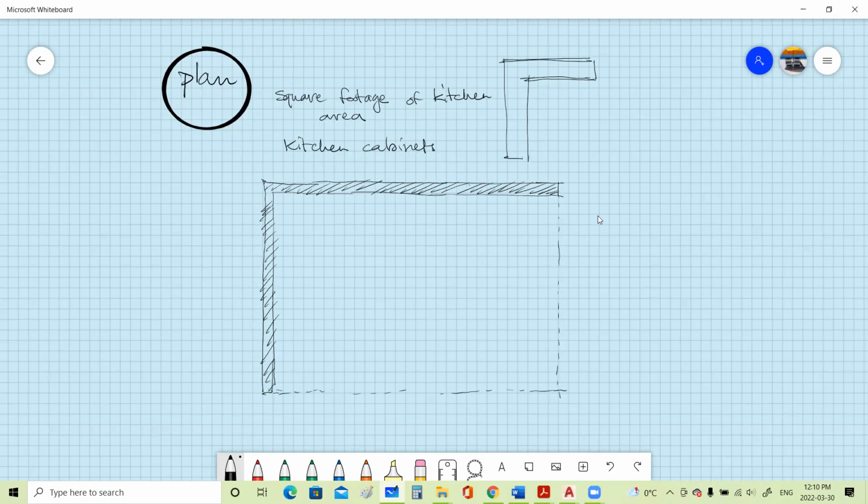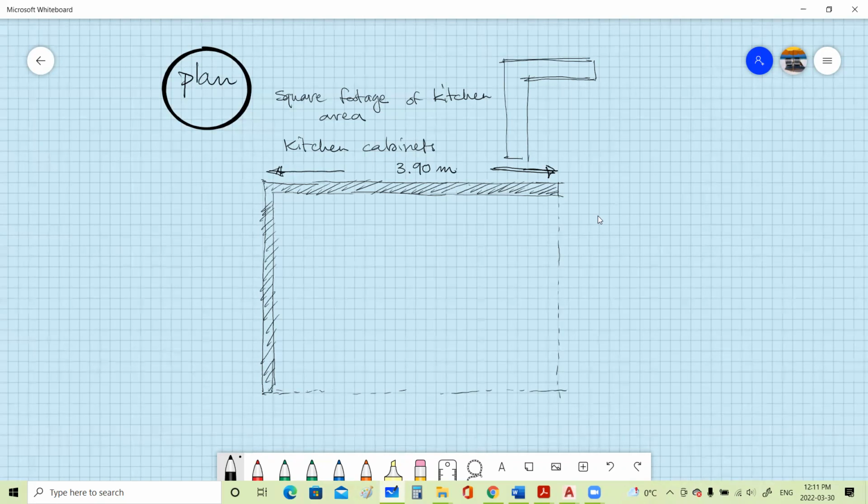Now, I know that this wall is a certain length, from here to here. Maybe it's 3.90 meters, or in feet and inches, 12 feet 10 inches.